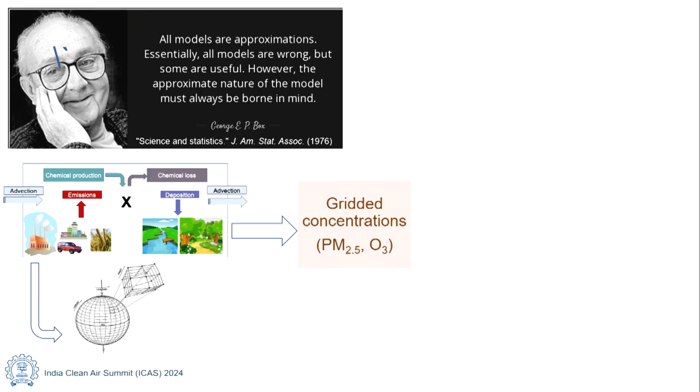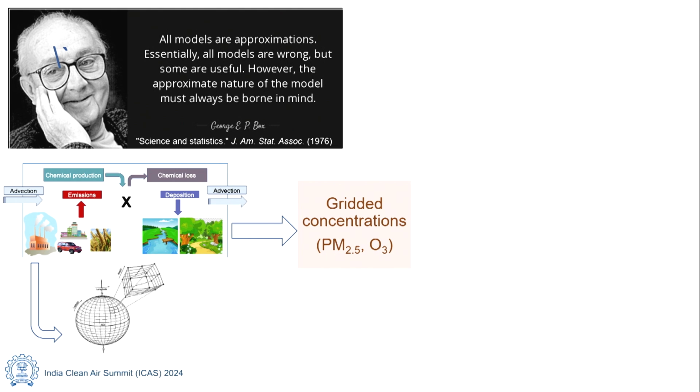So CTMs, of course, are only as good as the representations within the model are, and only as good as the inputs that are fed in, right? Bad data in, bad data out. Also, limited parameterizations, meaning limited resolution of how you describe the math of the chemistry and the physics, also limits the ability of the model to predict correctly.